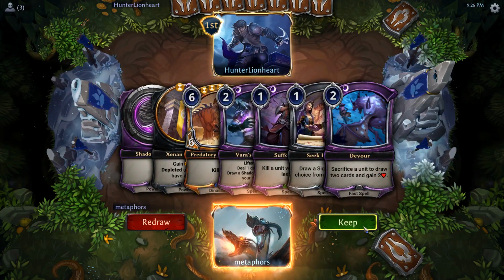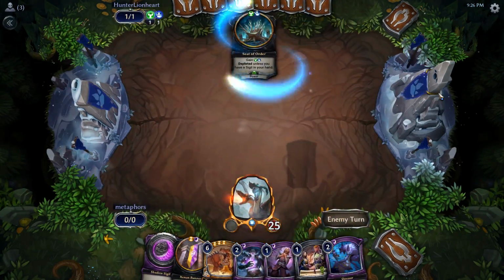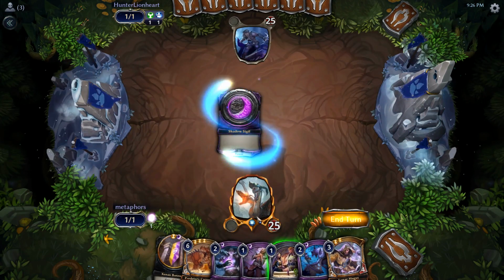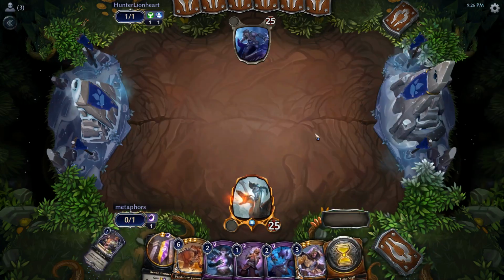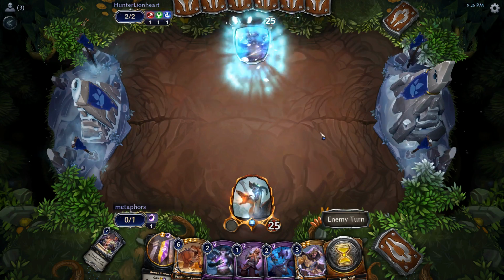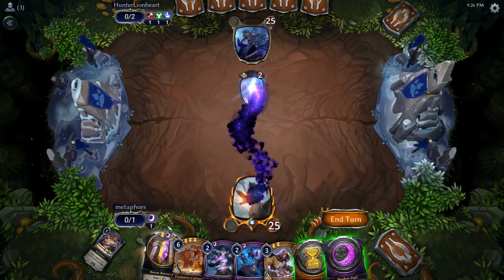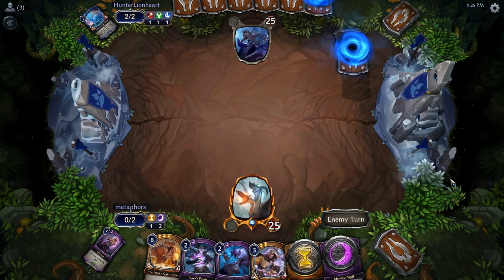Yeah, I'm going to keep this. Actually going to keep this. It looks kind of clunky. I do think it's right to do this now, though. Yeah, see, that worked out perfect, so I'm definitely going to kill that. And since I can't do anything else, I can still play Banner this turn.